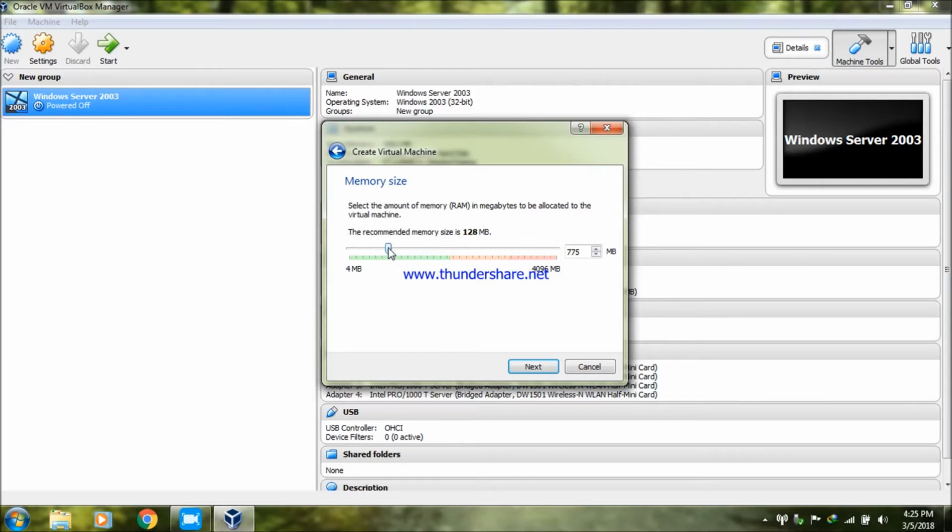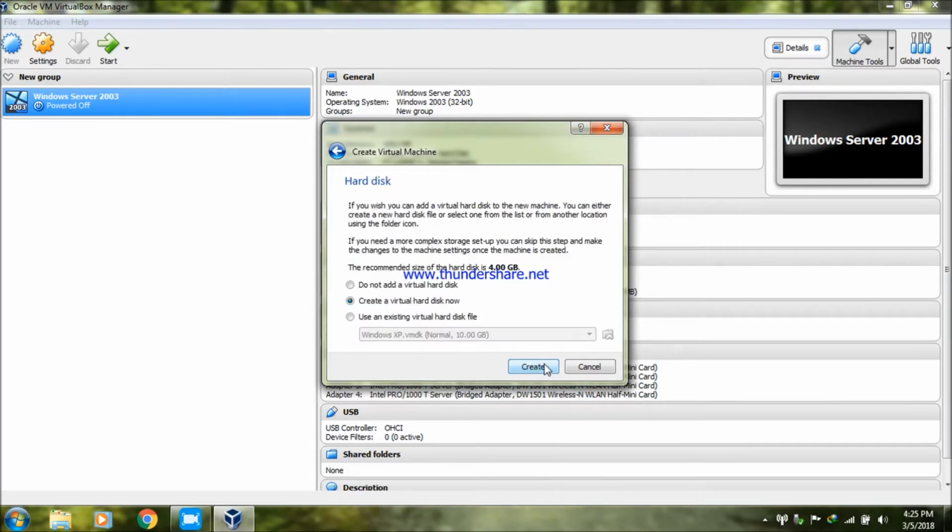So let us begin, right? I'm going to choose 1000 or about 700 so it's going to load faster. If I choose this, it's okay, but it's going to be much slower. Now click next, and you will see this part, which just says hard disk. You can add any hard disk, and if you are an existing user who saw this tutorial and want to install the Windows 11 edition, you can create one too, or find the disk which you just created and isn't installed.